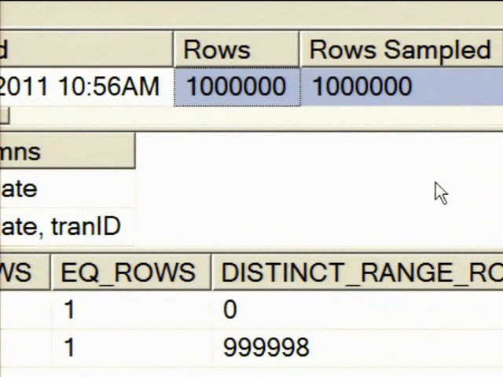Rows is how many rows were there when it looked at it, so in our case 1 million. Rows sampled is how many it considered when creating the statistic. In our case, since these are equal, we know that this was when I created or rebuilt the index, or if you updated statistics with full scan, it would do the same thing. So I know I have as good a stats as I'm going to get on this thing.